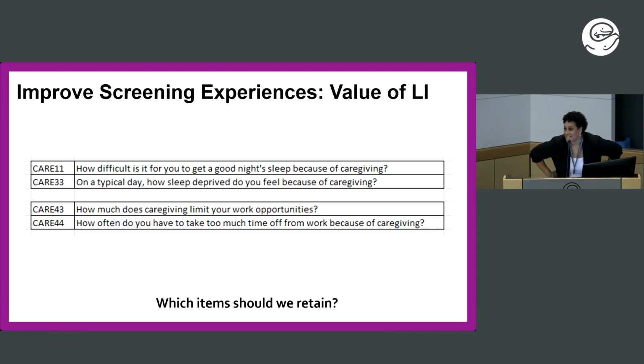Yeah? Yeah. So what I'll say is we actually retained 11. And the reason we retained 11 is because deprived, that's a high reading level word. I know, right? So parents were actually more able to understand the first question. But these are the type of considerations that we have to do. And when we run our analysis, we go back to our cognitive interviews and we're like, okay, seemed like parents actually liked this question better, so we'll retain this one. But this is why I think measurement is fun, because it's really kind of a puzzle of putting it all together. What about the next two?